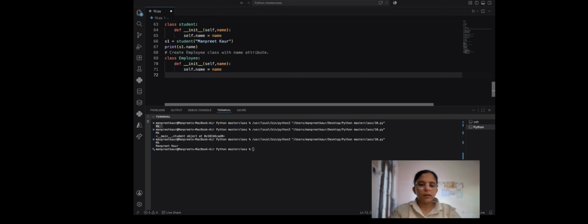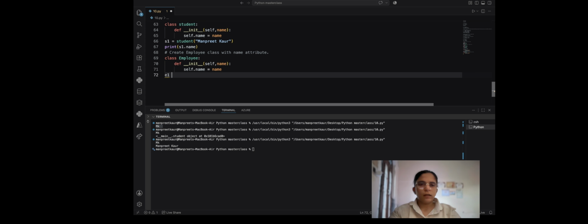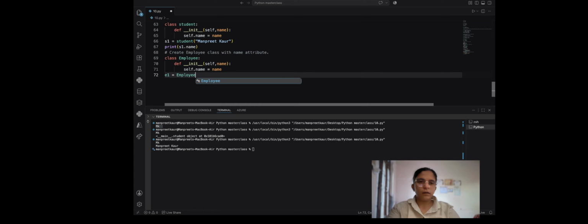Now employee e1 is equal to Employee, this is the object, then the class name, and the name of the employee would be Amandeep Kaur.